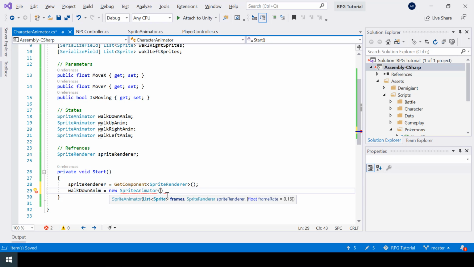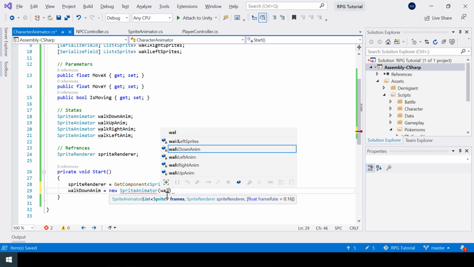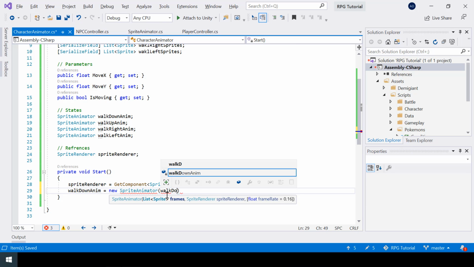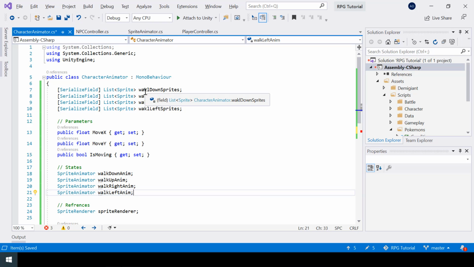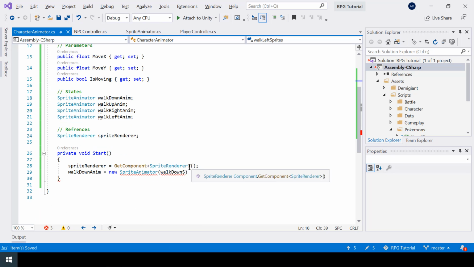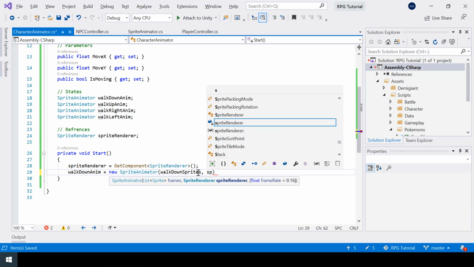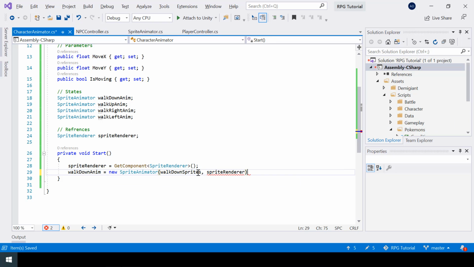Okay, for the frames, I'll pass walk down sprites. Oops, I misspelled walk. So let me just rename that. So for the sprites, we passed walk down sprites. And next, let's pass the sprite renderer. And that's it. I just want to use the default frame rate, so I won't pass it.